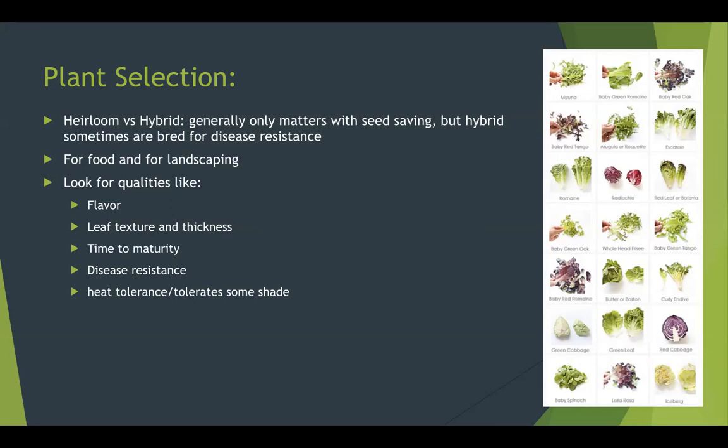Hybrid varieties, however, are different because a hybrid is a cross between two parent plants, and the offspring of a hybrid cross doesn't always create a plant that is true to type. It may have some of the characteristics of the parent plant, but not all of them. Unless you're very carefully working with a propagation program where you're trying to germinate specific seeds that have specific characteristics from your plant, it's really the luck of the draw. You don't know what you're going to get in your baby lettuce.